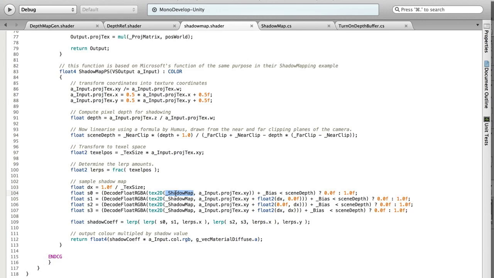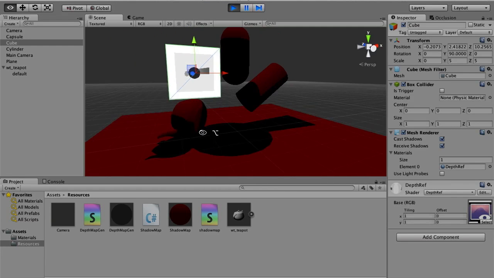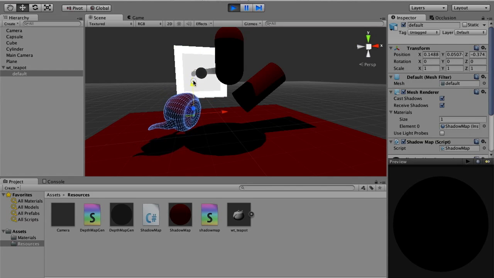And what we then do is for each one of these samples, we simply say, okay, that value plus a bias, is it less than the scene depth from the projected values up here? If it is, then the shadow coefficient is equal to 0. If it's not, the shadow coefficient is equal to 1. So what this means is if it's 0, it's going to be in shadow, because we multiply the final color by it. So we linearly interpolate these values and then take that shadow coefficient and multiply the output color by it and spit it out to the screen. And this gives us the scene we see in front of it. So as you can see there, if I move it around, shadows are generated appropriately.